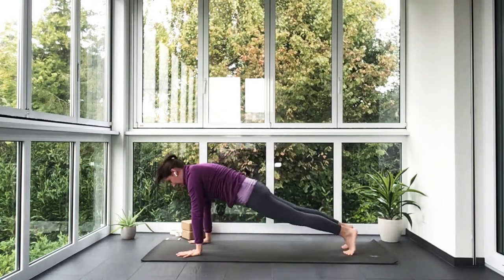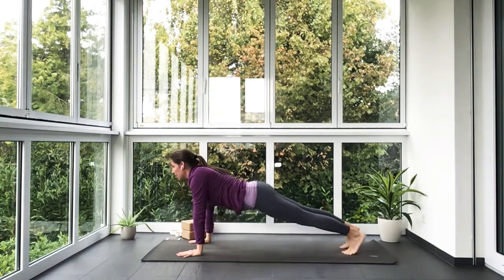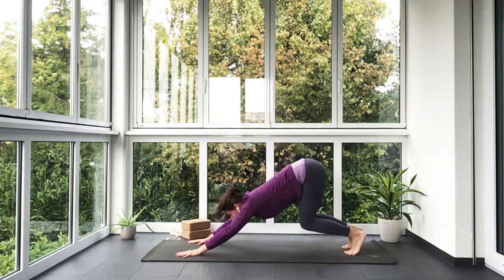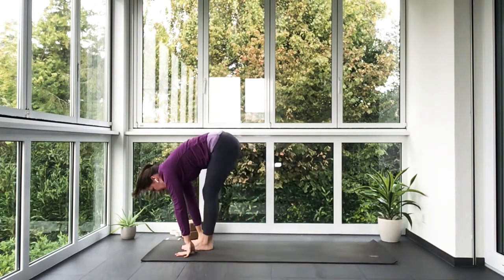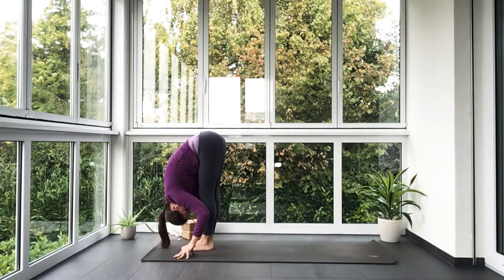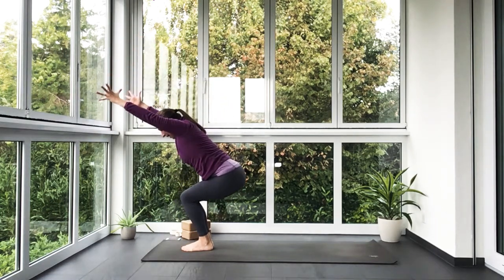Inhale, forward. Exhale, chaturanga. Inhale, up dog. Exhale, downward facing dog. Bend your knees, look forward, step or hop, top of the mat. Inhale, look forward. Exhale, deepen your fold. Chair pose, Utkatasana. Sink it low into the chair, exhale.